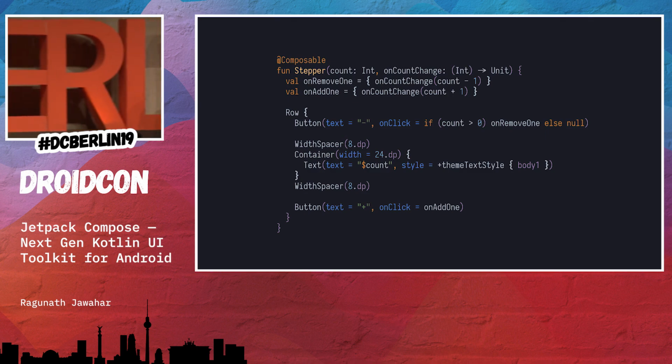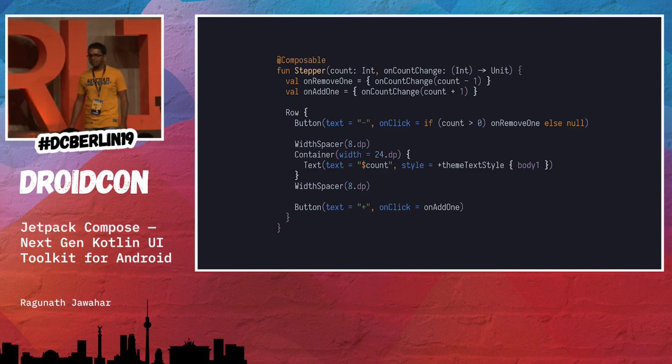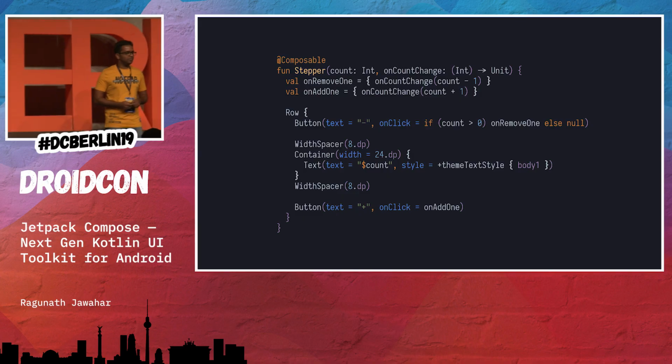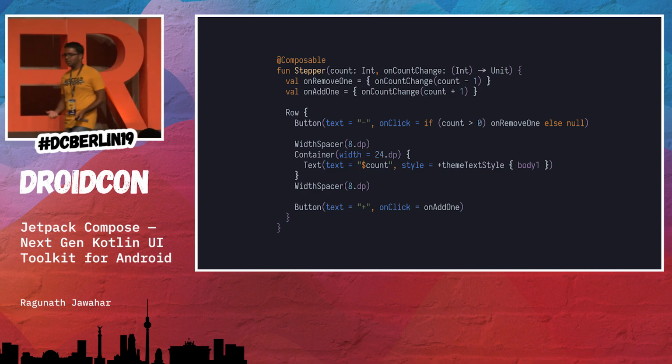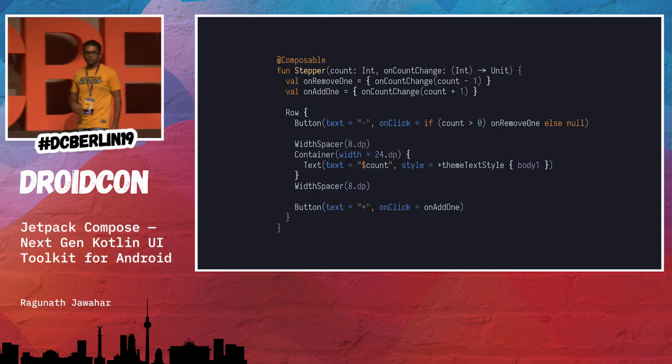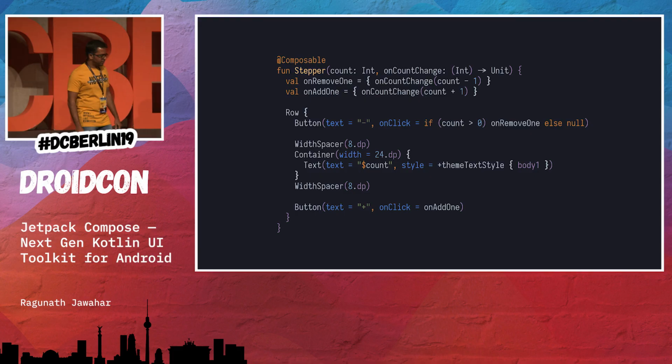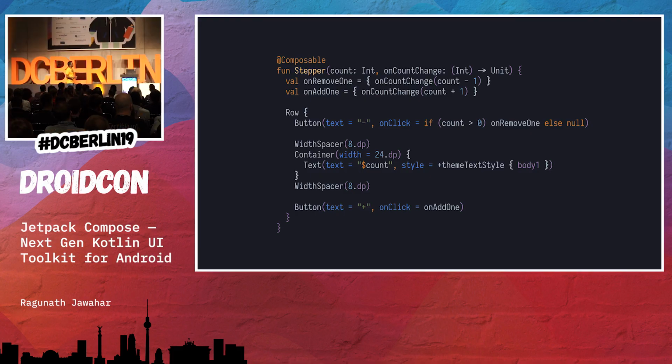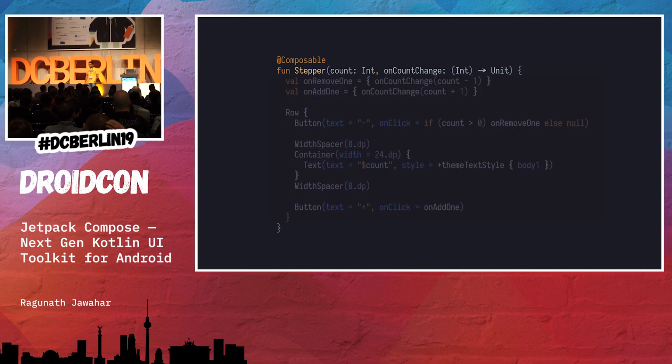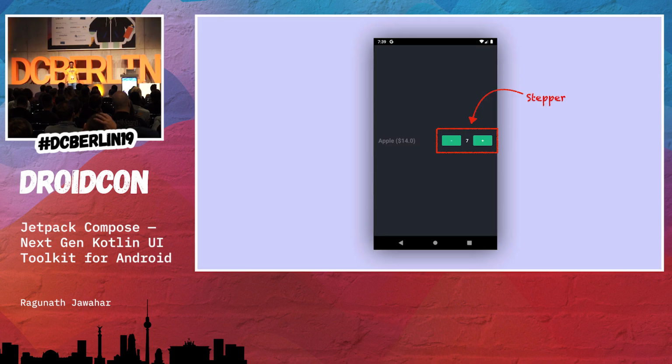And if you notice, can any of you see any state here? This is a completely stateless widget, right? It's a completely stateless widget, and it's also called a controlled component because it does not hold any state onto it. This is one of the patterns that we'll increasingly see while we are building applications using Compose. And then finally, we just annotate the function with @Composable. If you look at this, then our stepper is done.